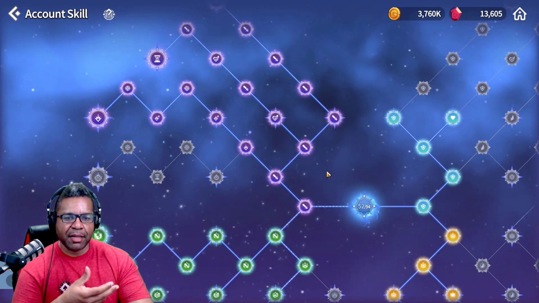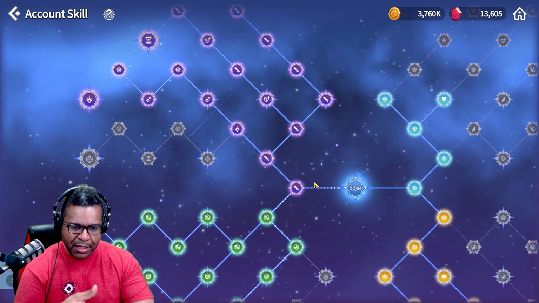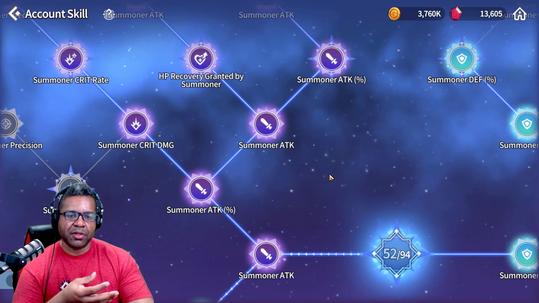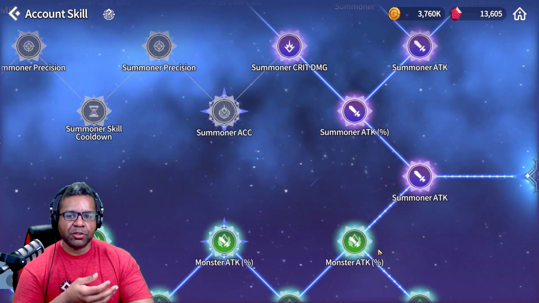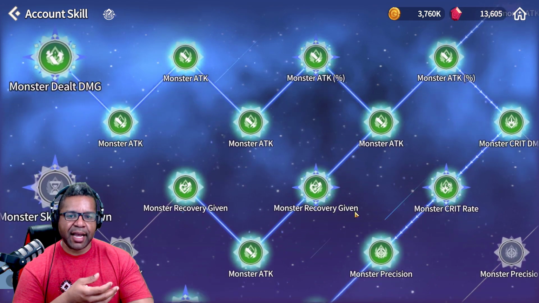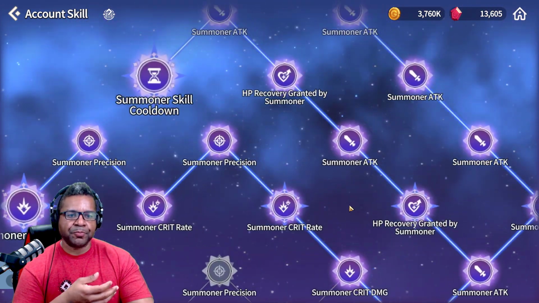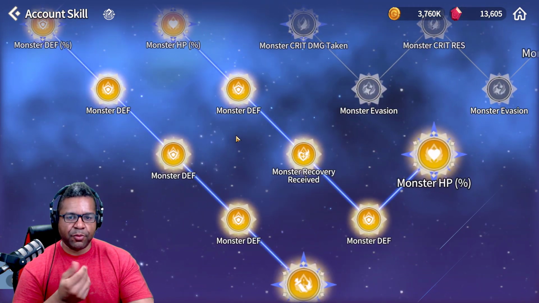But once you start gaining points, you realize that you have a couple of ways to build this, and you can kind of blend it. You can go hybrid and get a little bit more value out of it. So what I did was I focused on me being an Orbia user. The majority of my points went to my summoner and my monsters, but I focused on the trees that gave me a little bit more value. I'm looking for the trees that give the attack percentage, the HP percentage, so on and so forth, for my summoner and for my monsters.